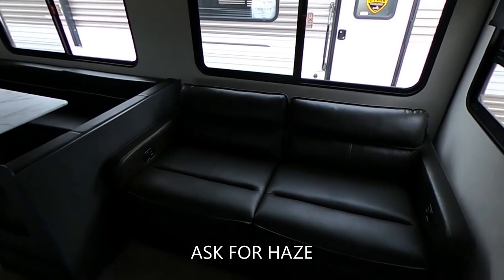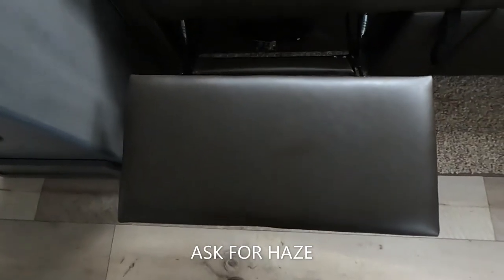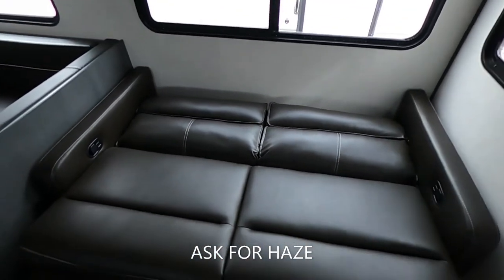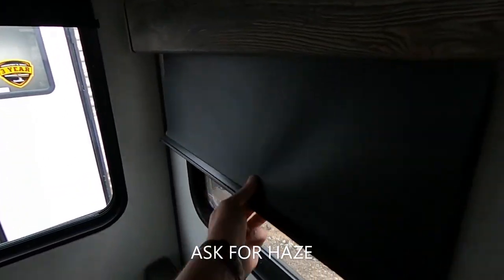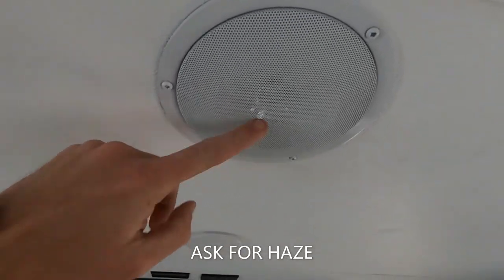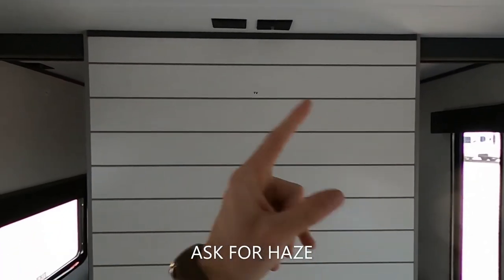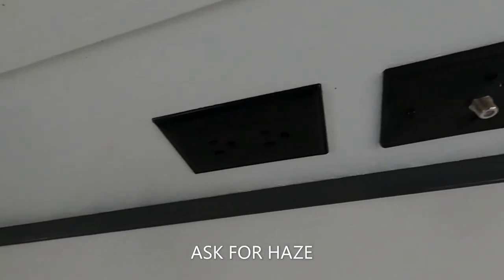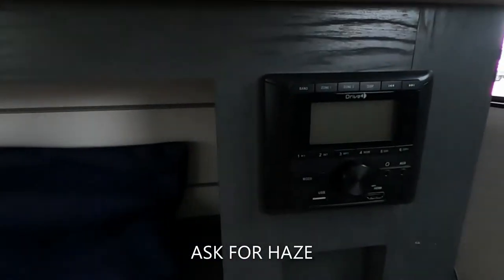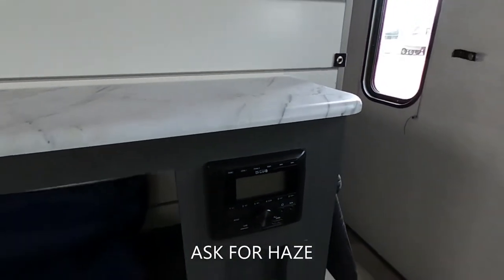We'll have the hybrid jackknife couch here. Even though it is a jackknife couch it won't recline, but you have got your footrests, which is really neat. You've got a nice handle where whenever we pull this it will convert into a sleeping area. Big-time windows with the black mount shades — you've got to love that. Here is our main entertainment center with speakers mounted up top, speakers in the TV, as well as those speakers outside. Here's our coax inlet and two three-prong outlets. TV backer right there. Underneath that, you're going to have your Drive infotainment system — Bluetooth, USB, aux, headphone jack, HDMI, AM/FM radio — you name it.